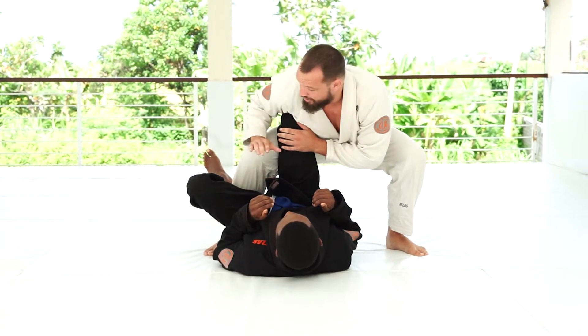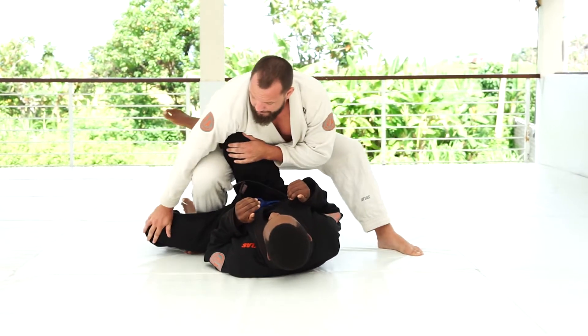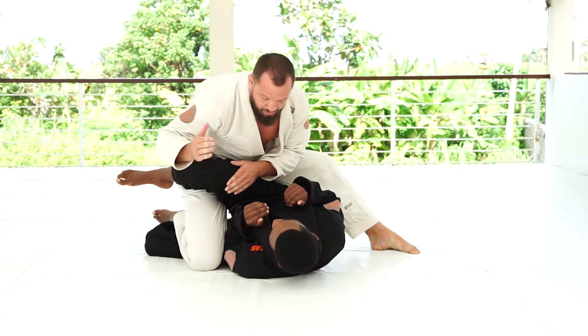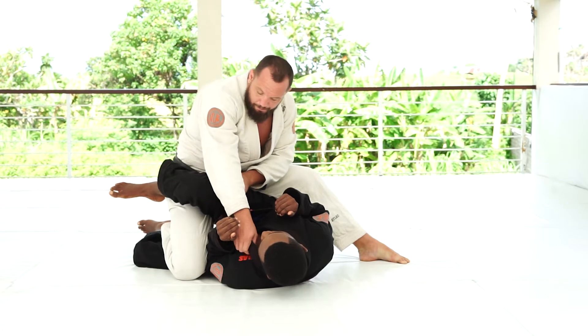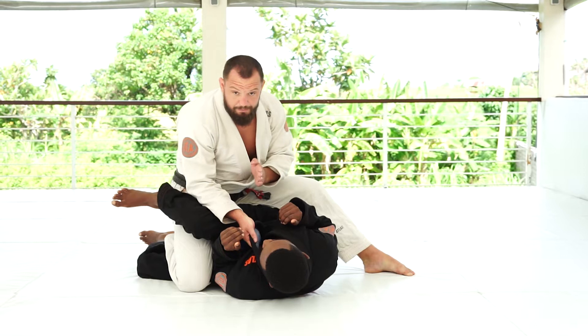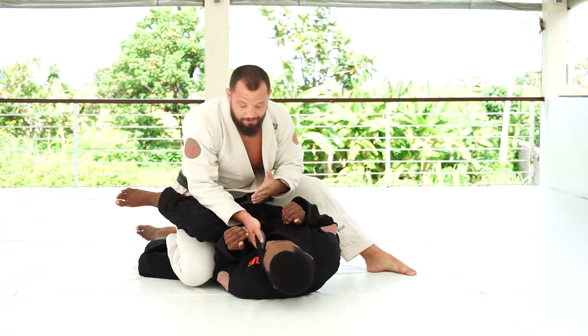From here I want to start moving to the right. I'm going to block that outside leg. Right knee is going to go to the mat, and I need to keep good base here to keep good positioning. From here I'm going to feed my right hand to the collar, pull that collar grip in as my right elbow goes over his thigh. Now typically when I'm doing this pass, my head is low — for the sake of talking to the camera I have to look up.